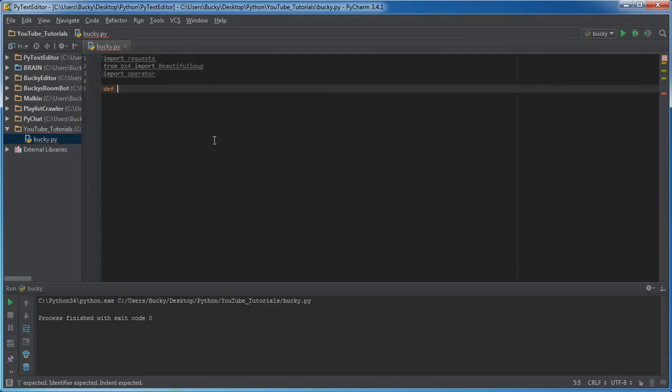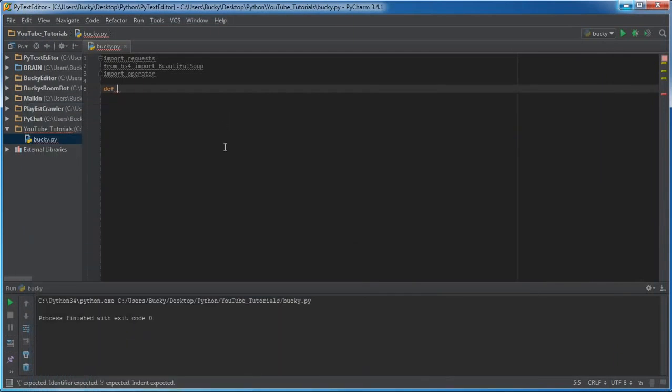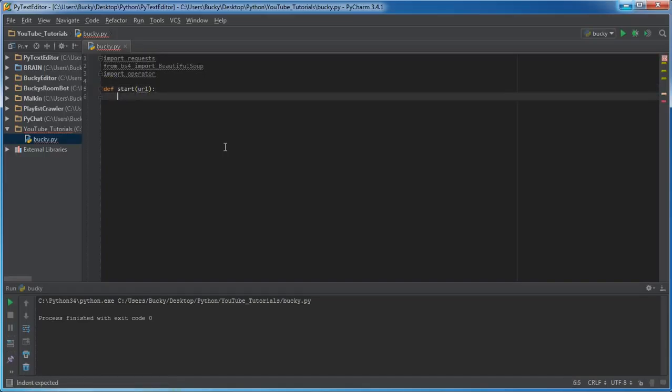So the first thing we need to do is obviously make a function, and I'm going to be breaking up this program into 3 functions. The first function is just going to create a list of every single word on here. So that's what I'm doing first, and I'll explain the other functions when we get to them. Since this is our starting point, I'm just going to name it start, why not, and pass it in a URL. Actually, I'll call that later. Don't want to worry about it now.